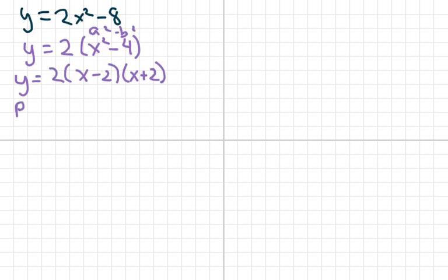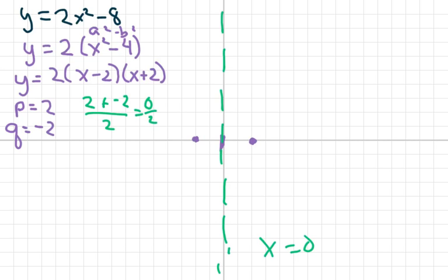All right, now so my p is 2 and my q is negative 2. So when you add these two together, let's just go ahead and plot those, x equals 2 and negative 2. And you can kind of tell that the midpoint is here, right here. So your axis of symmetry is x equals 0, but I'll go ahead and do the midpoint. So if you add these two together, 2 plus a negative 2 over 2, you get 0 over 2 which is 0, which we already knew.